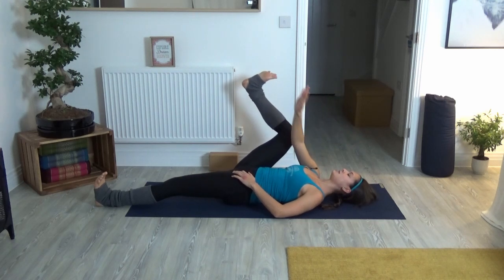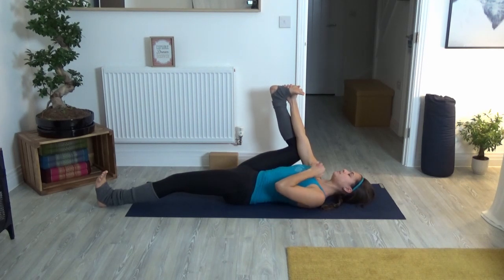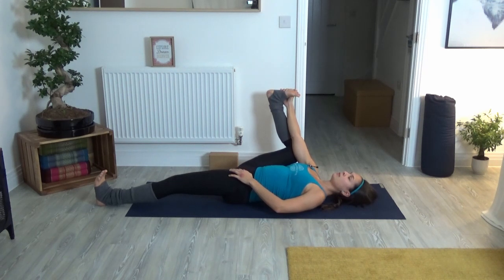or you take your hand to the inside of the leg and reach it up towards the outer edge of your right foot. And then from here, you can work on lightly opening the knee towards the outside of your mat, and with the leg you resist. Breathe into your hips, lengthen the left leg away from the body. One more inhale. One more full exhale.